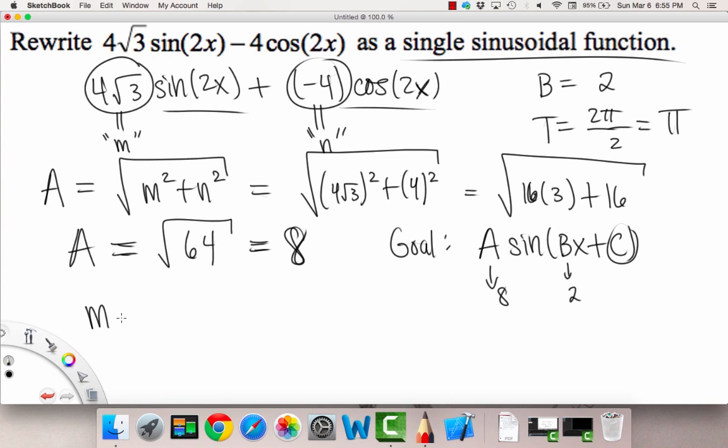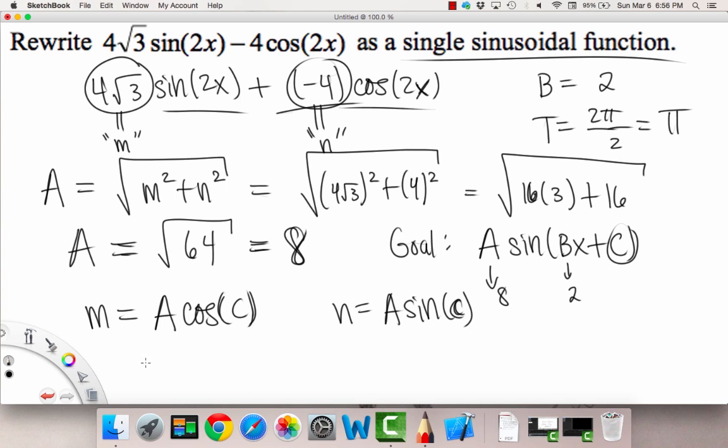So we should now use the knowledge that we have that m should be equal to a cosine of c, due to a derivation that we had before of expanding out the addition identity for the sine, right? And our n should be equal to a times sine of c. And if you ever forget, you can always just say, okay, so m, the coefficient of our sine, should be a times something, and it shouldn't be the same. It should be the opposite one, so cosine here. And n, which is the coefficient of cosine, should be the opposite, so a times sine instead, okay?